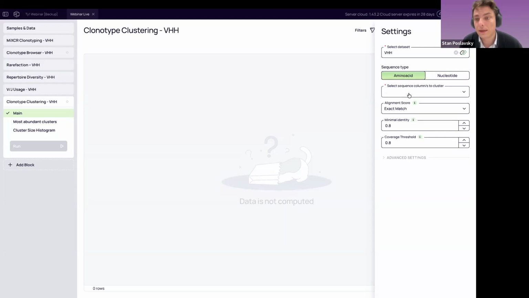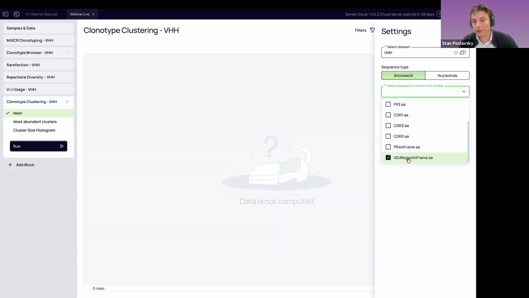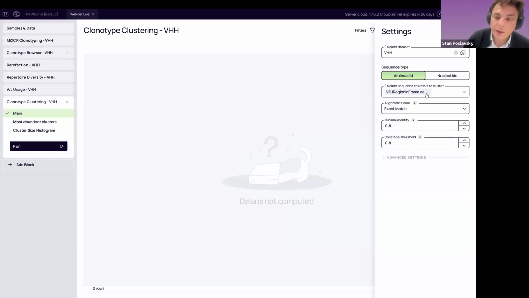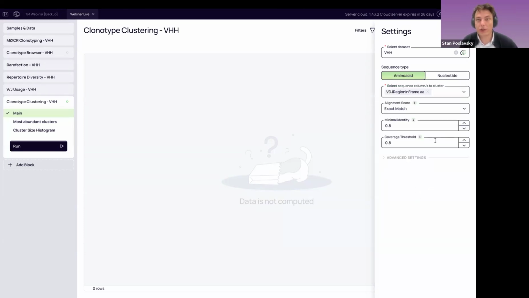That's why I'm selecting amino acid here. By sequence, I mean the full VDJ sequence, that's what is covered in our library. So I'm selecting here the VDJ region, in frame, amino acid sequence. But if we're doing a synthetic library with artificially constructed or mutated CDRs or frameworks, then we can actually select those combinations here. So it's all possible, but in the case of our study, we're using the VDJ region. That's what was sequenced, and that's where we are looking for the similarity.